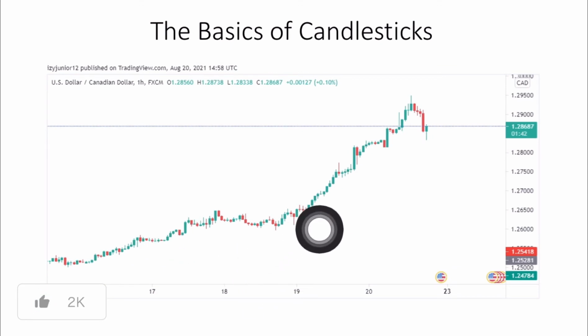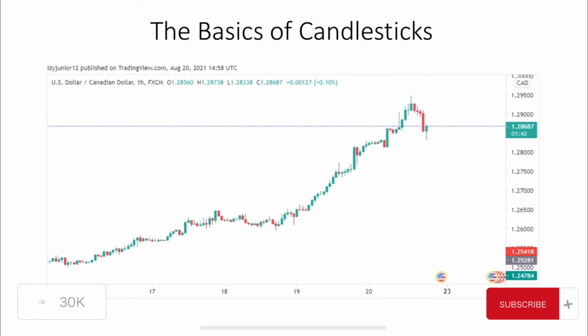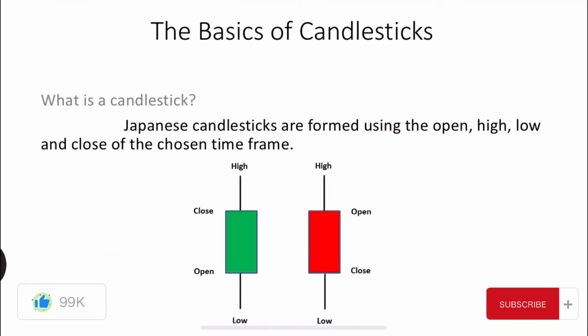Each of these candles, the small ones and the bigger ones, they all have stories they tell. So in this video, I'm going to be giving you a full explanation of each of those candles. What do they mean and what stories do they all carry? So watch this video from the start to the end and don't miss any part of it, because I'll be explaining full details on these candles.